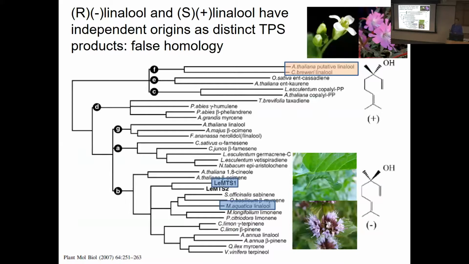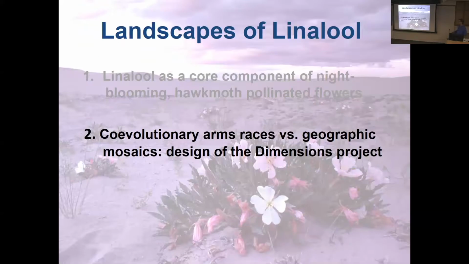So this is just to show you that many structural genes and their enzymes that are responsible for the biosynthesis of specific volatiles are evolving repeatedly, okay? And so putting a name on them, linalool synthase, doesn't actually mean anything in terms of their sequence similarity. There's a lot of homoplasia. There's a lot of repeated and parallel evolution in this gene family, okay? There are many ways to make these compounds, in other words.